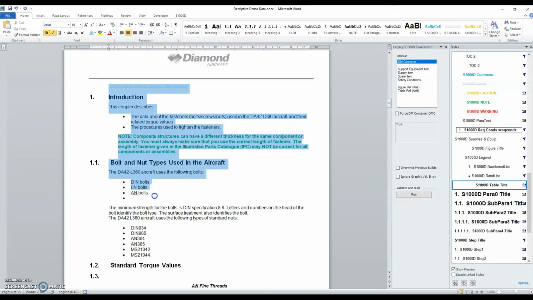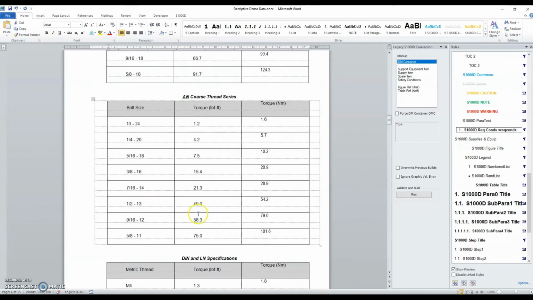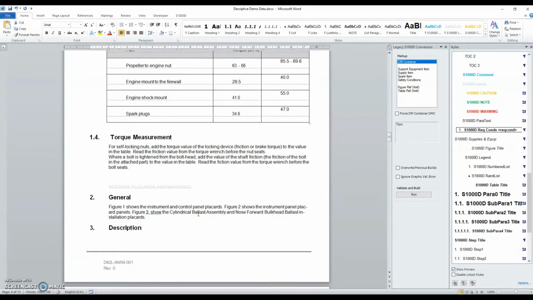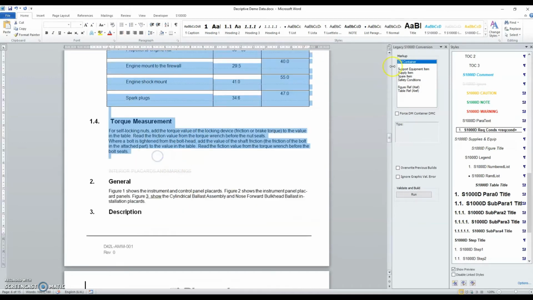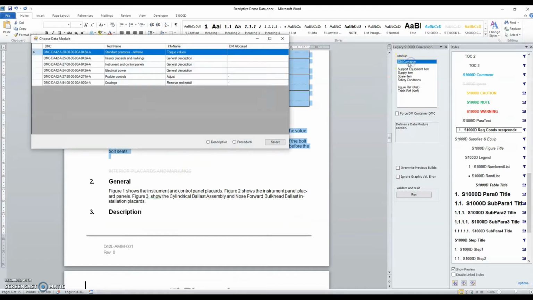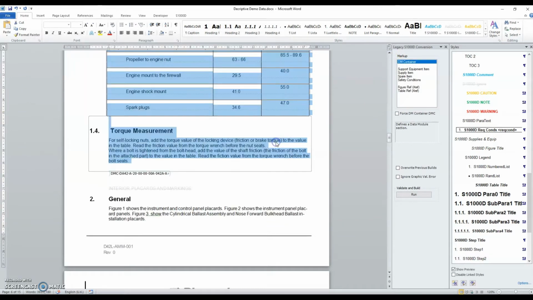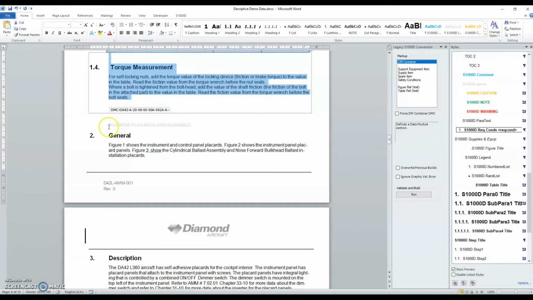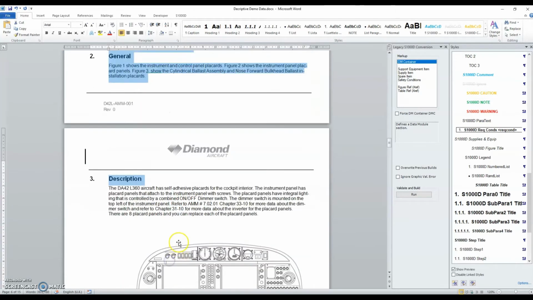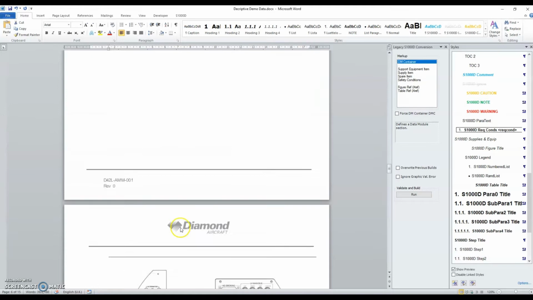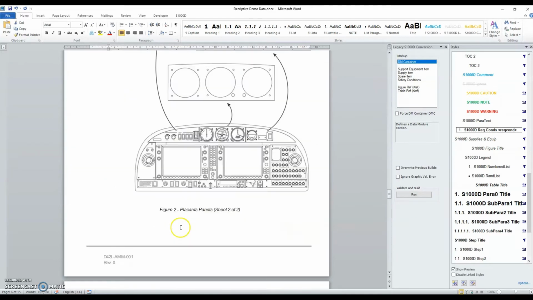Now what we have to do is tell the program where the data modules start and end, and we do that using what we call DM containers. So it's a simple case of highlighting the text, the content that we want within our data module, double clicking on the DM container.